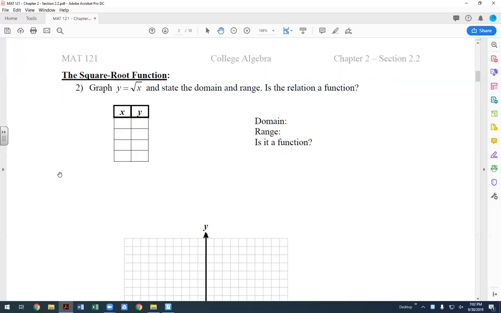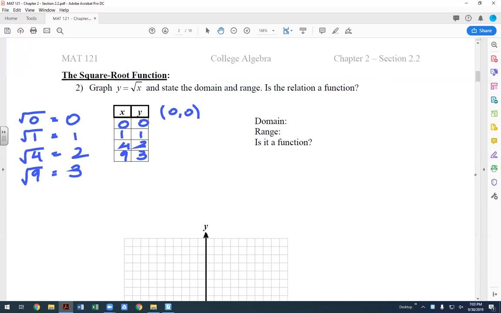less than that. To make our life easier, we will definitely use perfect squares, so my y values come out nice and clean. So we can do 0. And what is the square root of 0? 0. So this guy's going to be 0. What else can I use? 1, which will be 1. Can I use 2? No. 3? Technically I can, but they won't give us nice, happy numbers. What's our next one? 4, which gives us 2. And one more, 9. The square root of 9 is 3. So your ordered pairs here will be 0, 0; 1, 1; 4, 2; and 9, 3.